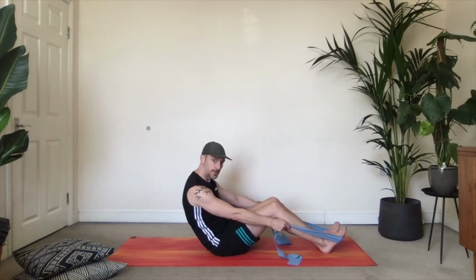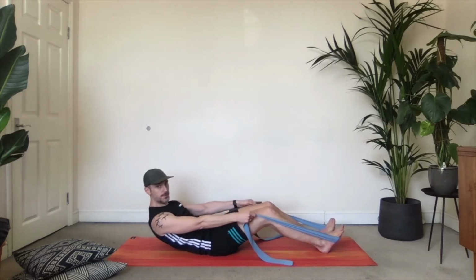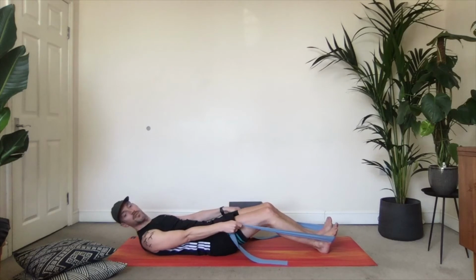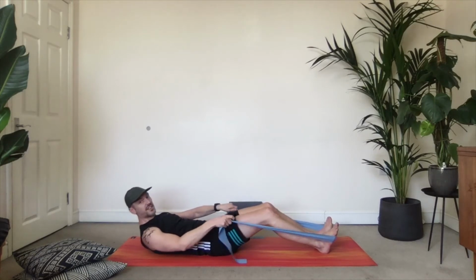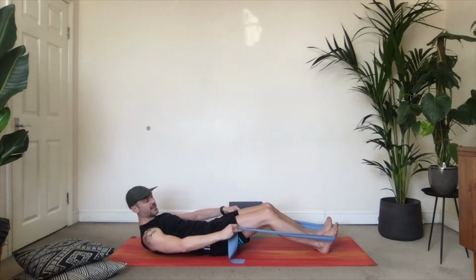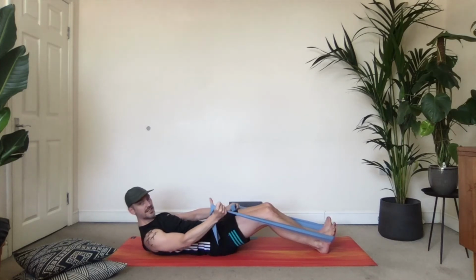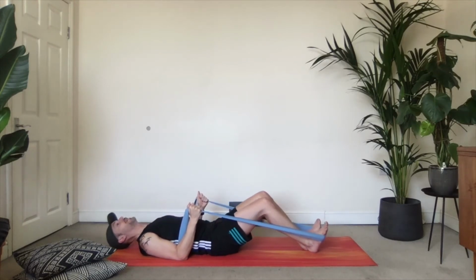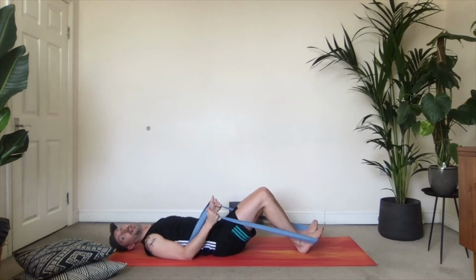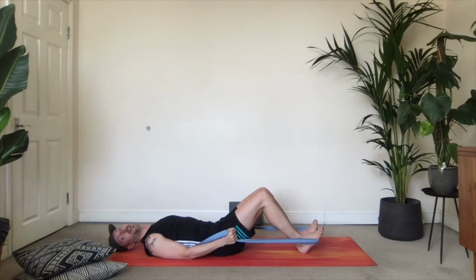And then we can inhale, so we exhale, we roll down one vertebra at a time, then we come to the mat. You might want to give some more slack on the band, and I'm going to hold the band like so. Can you see? I'm kind of holding it like I'm going to sing into a microphone. I'm going to put my legs in just a little bit. And we're going to start off with just doing a crunch. So I can have my arms out like so.